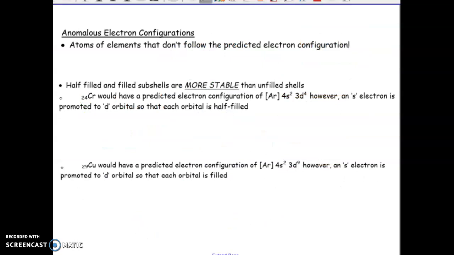And the last piece to this, and then we're done with chapter three, is a phenomenon known as anomaly. The term anomaly or anomalous means an outlier or something that does not follow a predicted pattern. It's the 'which one of these things is not like the other' type situations. What we're looking at here is anomalies when it comes to electron configurations. There are some elements that do not follow the standard predicted configuration.